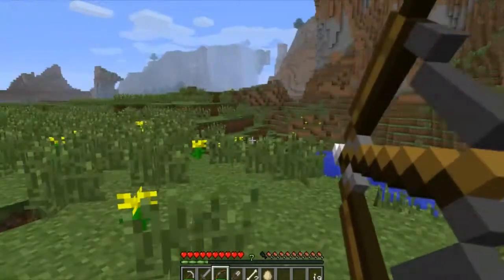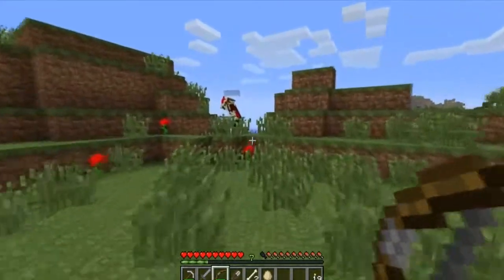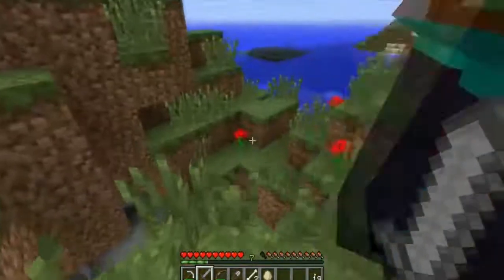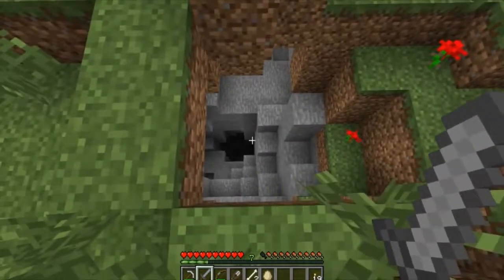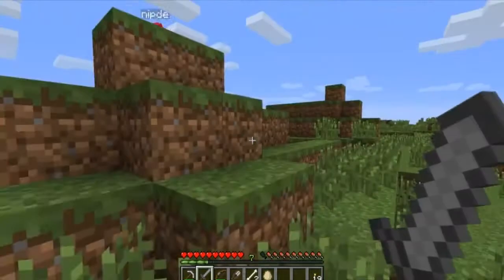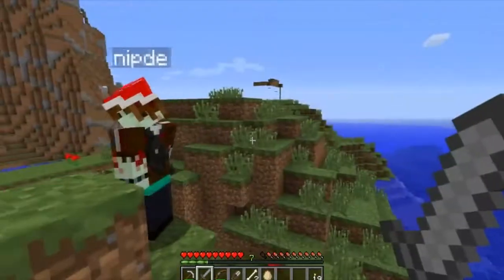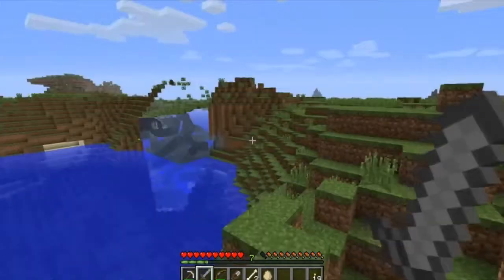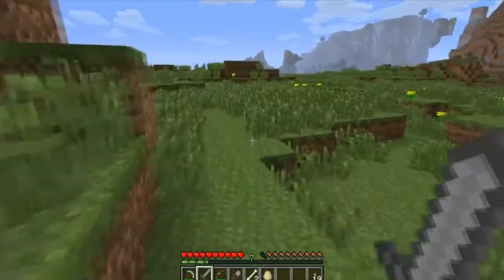What? Oh, no. No. Don't jump. No. He didn't go down there, did he? Damn it. I saw purple particles going there, so yeah. Oh, it was so close. I got world holes everywhere as well, which is a bit weird.